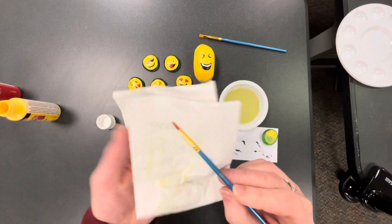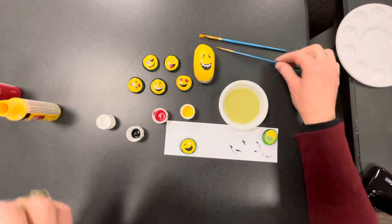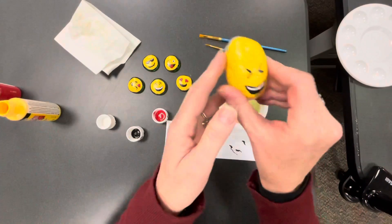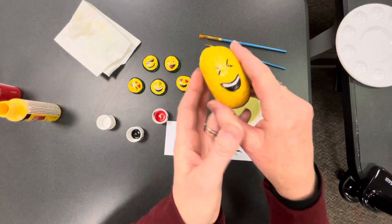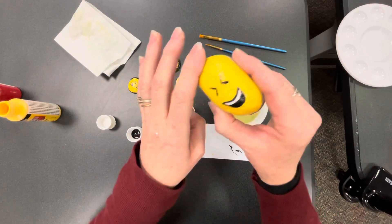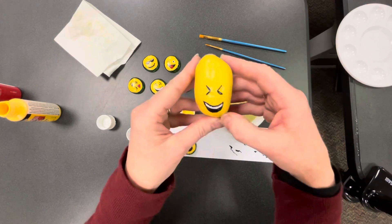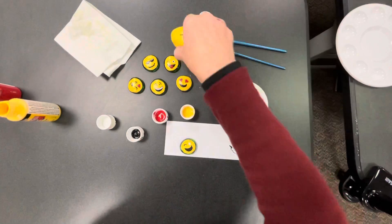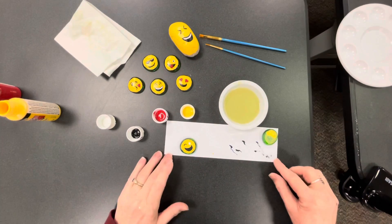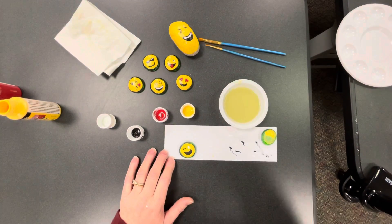Have fun, but remember to save your brush for the snowflake project and wash your brushes out carefully with soap once you're done. If you want to try nice smooth rocks, do the same thing. On all of these I put a layer of Mod Podge — you could also do a layer of glue or nail polish on top if you want them to be shiny, but you don't have to. Enjoy, and I'd love to see your creations if you want to post them!